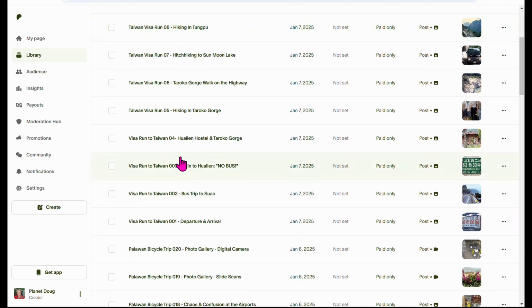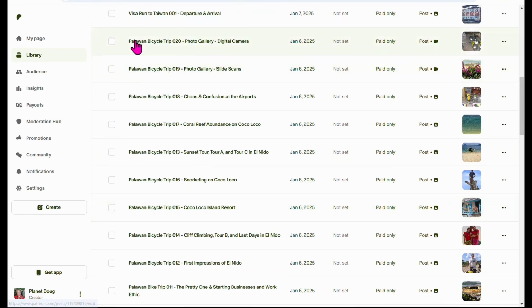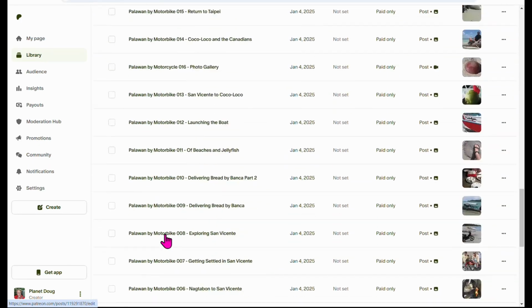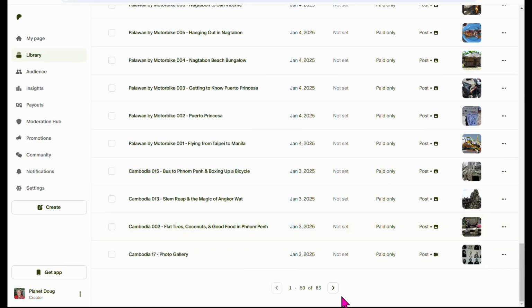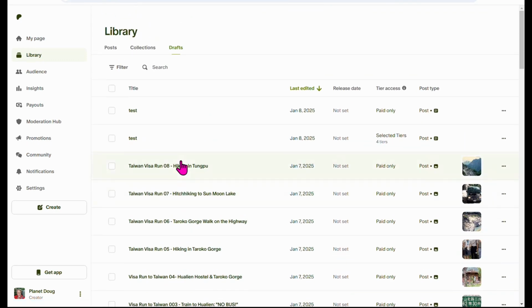You can see I've been working on a journal that I kept when I went to Taiwan way back in 1997 on a visa run, and a journal that I kept when I went on a bicycle trip to Palawan, etc. So there are all these posts, 63 of them in total, that I've created for my Patreon, but they're not public yet. They are drafts. So I can still work on them and I can still change them.